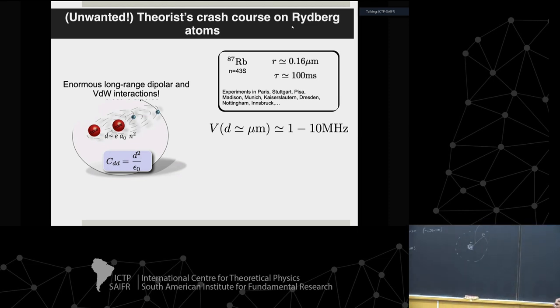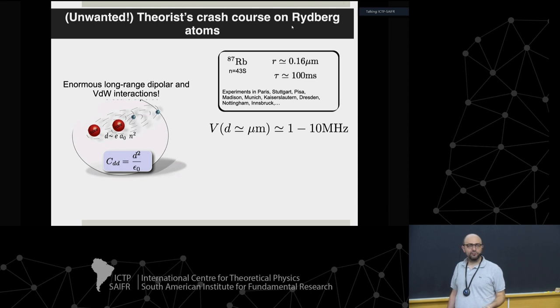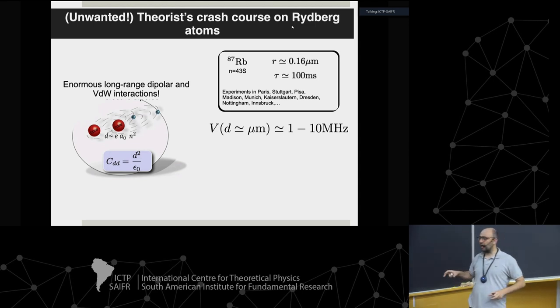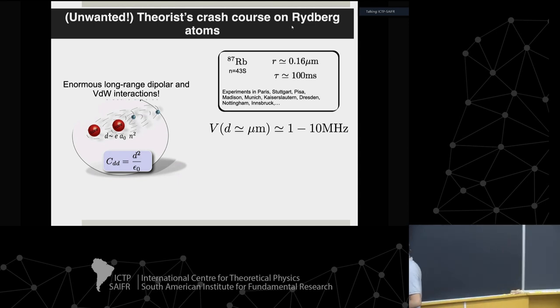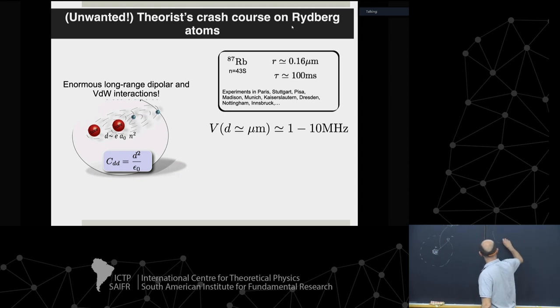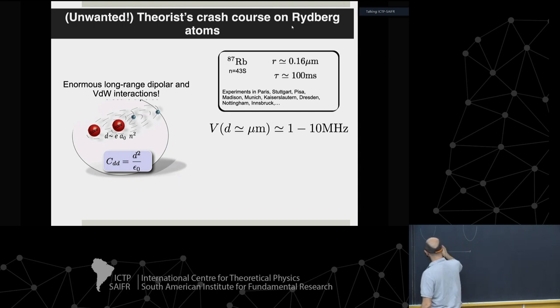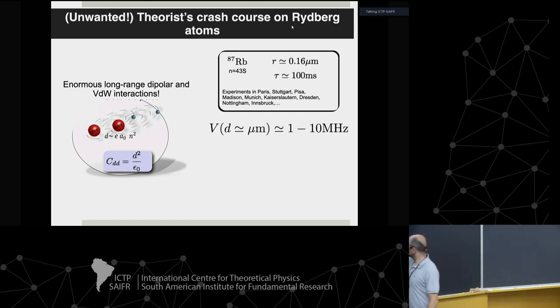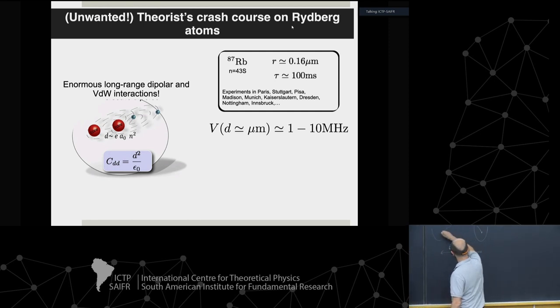Now, what is nice about these atoms is that their interactions are huge. Okay? Because since they are now dipoles of relatively large size, they interact very strongly at a distance. Okay? And for instance, you see here an example. If you trap two atoms at a distance which is of order of a micron, or in this case, yeah, 1 micron, or even larger, you can get interactions which are very, very strong. Okay? The mutual interactions between these atoms, V, can be of order of hundreds of kilohertz to even megahertz, depending on the state.